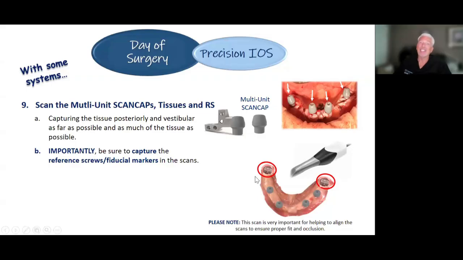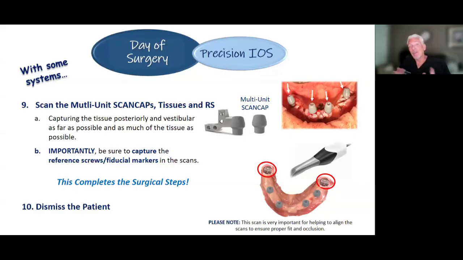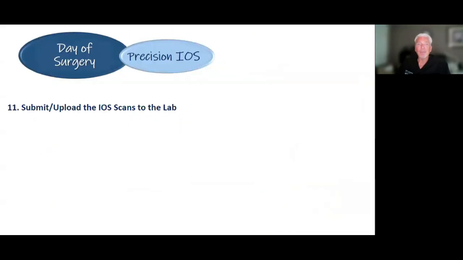And I keep saying this because I cannot tell you how many times we get scans in and we don't have enough information. And boy, we hate breaking that news to you all when you've done such a great job and the patients went through what they went through, and then we don't have some of the data that we need. So that completes the surgical steps. At this point, you could dismiss the patient if you choose to do that.